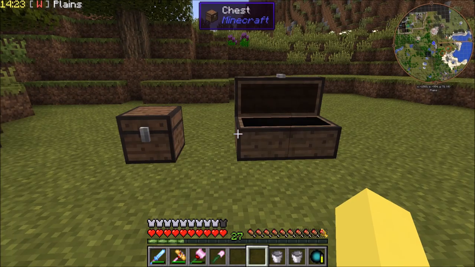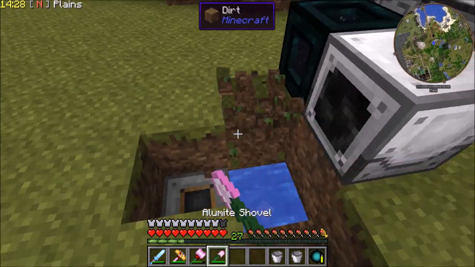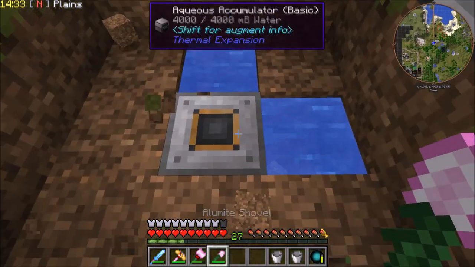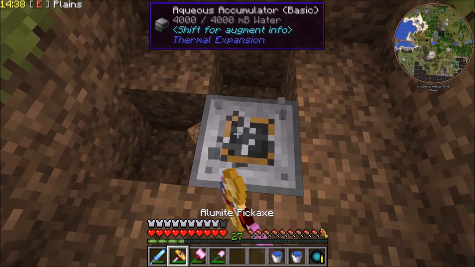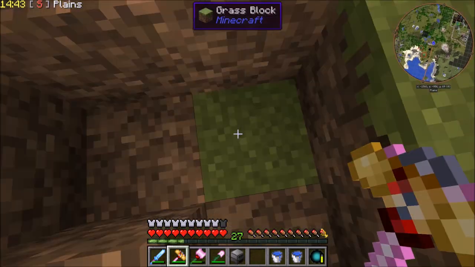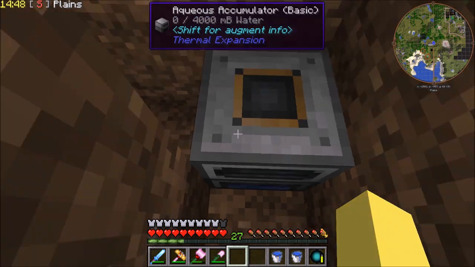So the next thing we need to do is go and dig up all of this right here. And oh, you know what? This is actually going to be an issue. This is going to have to be even lower right here. I wasn't even thinking about that. So this has to go down one more just because we need all the different ores to be down here. So this is going to have to go right here.